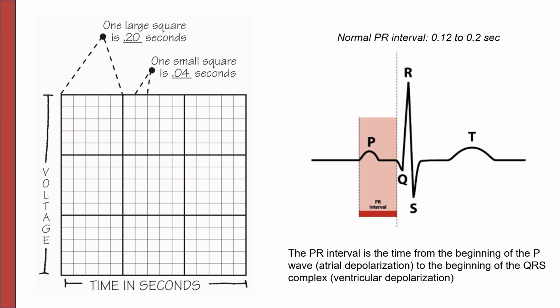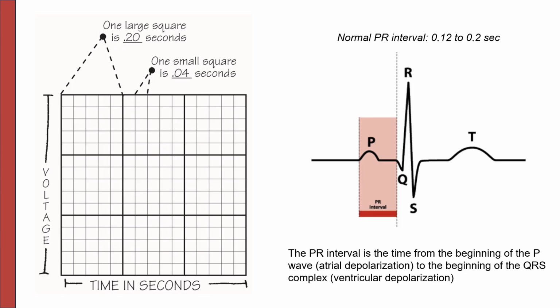So in between here, electrically, is when the SA node fires. Then that makes the atrium contract, and then that impulse travels to the AV node. And so that is what's going on in the PR interval. With the heart blocks, we know that that is the issue, so we're going to focus on this PR interval. A regular interval is going to be 0.12 to 0.2 seconds.